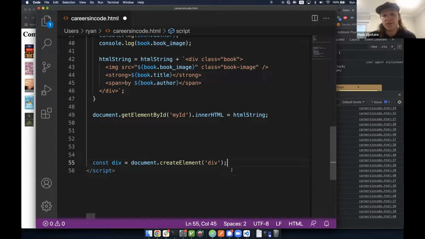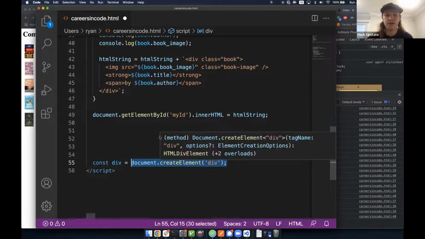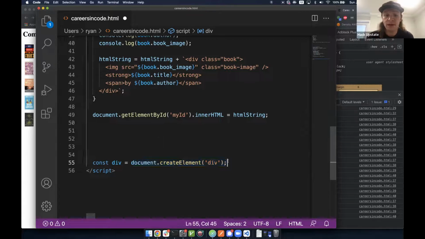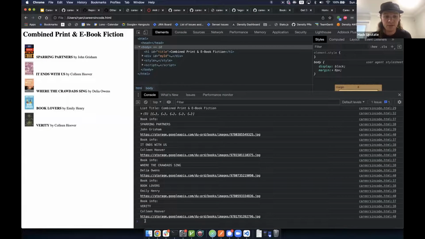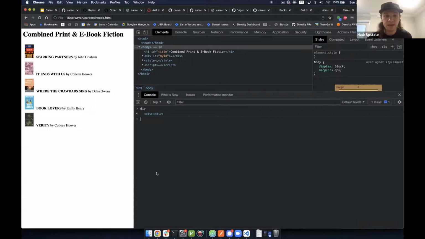And this different way is, instead of modifying existing elements, you can create your own elements from scratch. What this will do is create that backing object for the HTML tag. So what div will contain, and I'm going to save this and reload it here, and in the JavaScript console down here, I'm going to type div. It will contain what looks to be an element, but this is actually a backing representation of this tag. Why this is an important thing to bring up is this is not in the page.